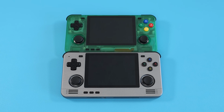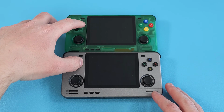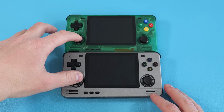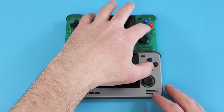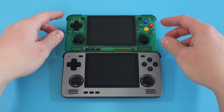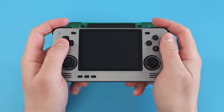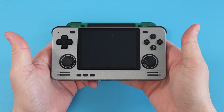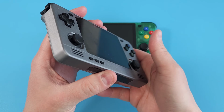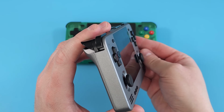Looking at the rest of the device, and it's all the same. It's the same D-pad, same buttons, same triggers, same sticks. Everything else is the same, so not much to go over there. Still that great feeling, really everything that you're used to on the normal 2S, just now in the metal version. And in my mind, it's a better feeling handheld. I might actually transfer over the Skittles from the plastic version to the gunmetal one, just to give it some sort of fashion and some sort of pop, because it's just boring.